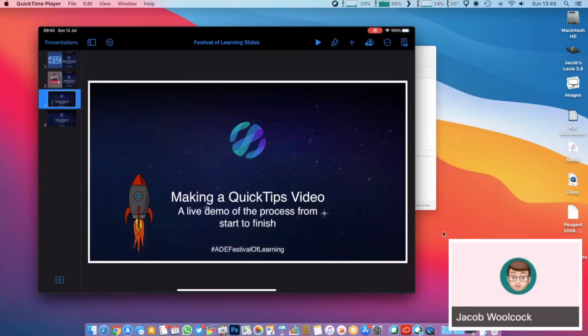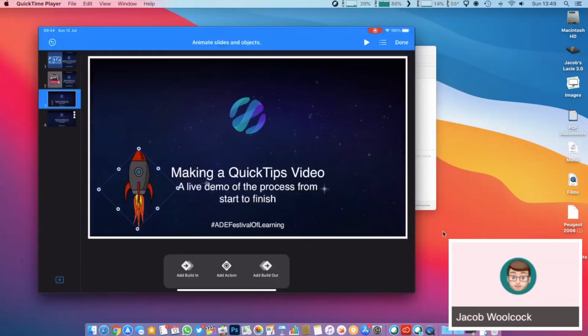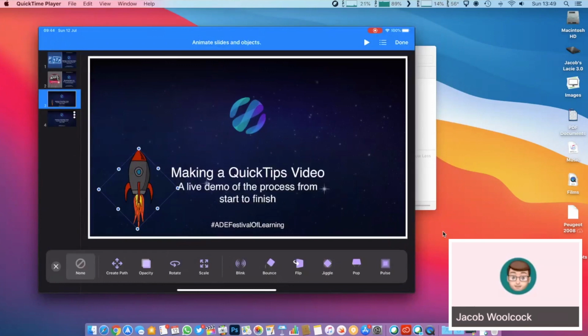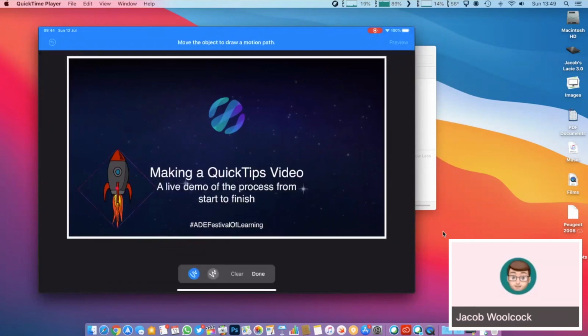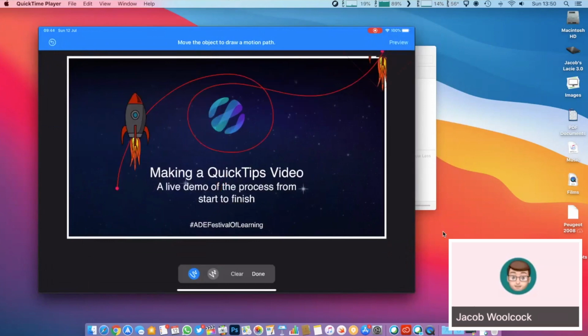If I play it now for you, you'll get an idea of the raw material I'm going to work with. Really, really simple. I don't want to make it too complicated, but I am going to make an animation using this rocket flying around the Festival of Learning logo and disappearing off again. We know from the past that it doesn't tend to rotate. So, ooh, how exciting, we'll change that so it rotates. That's basically the message of the video.